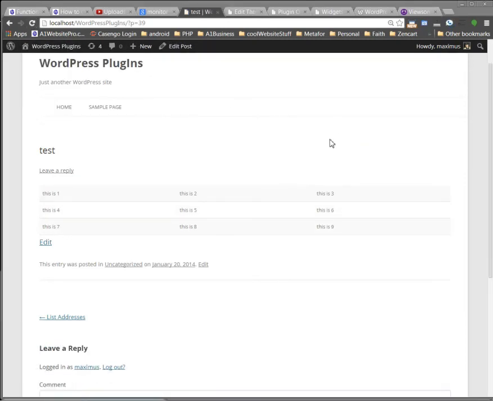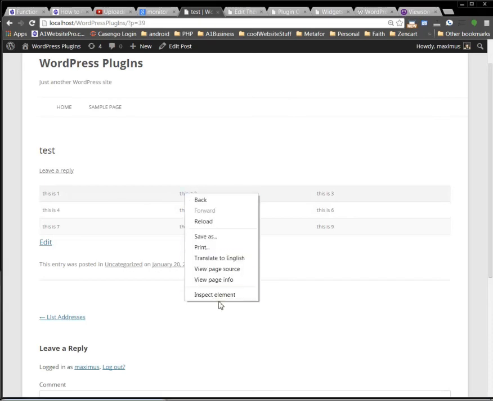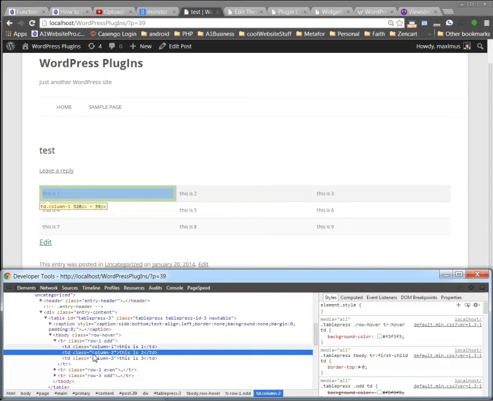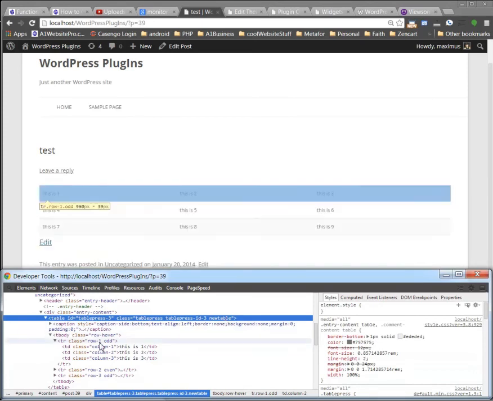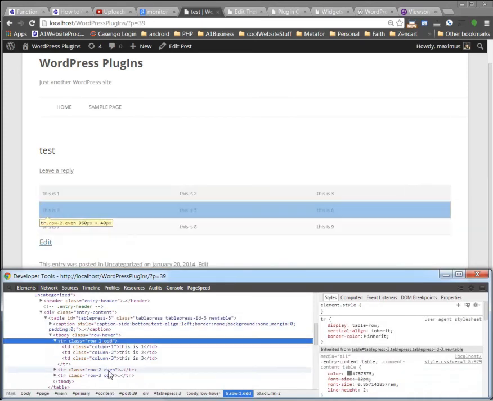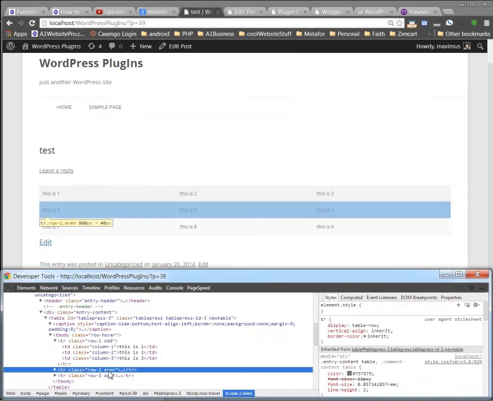And I want to let you know that I'm using the Google Chrome browser here so that I can zero in on these selectors. So I'll get the information that I need to make these the colors that I want. Okay, so I'm going to right click, inspect element. Now down here, this is what I'm talking about. Now you notice we're in the new table, okay? And there's odd rows and there's even rows, because we have that set up in the back end.